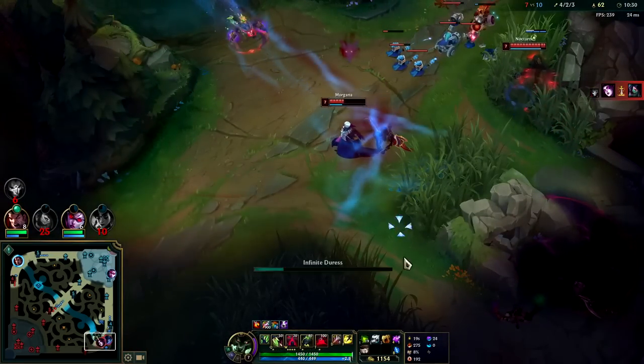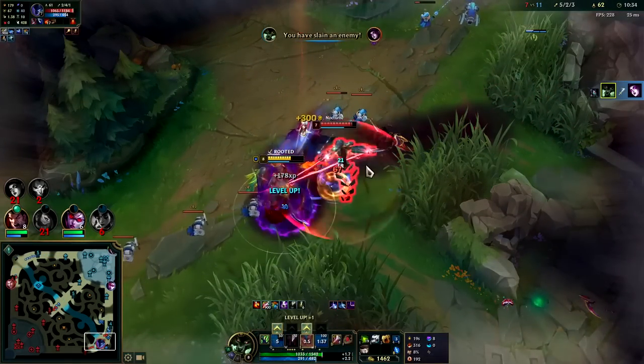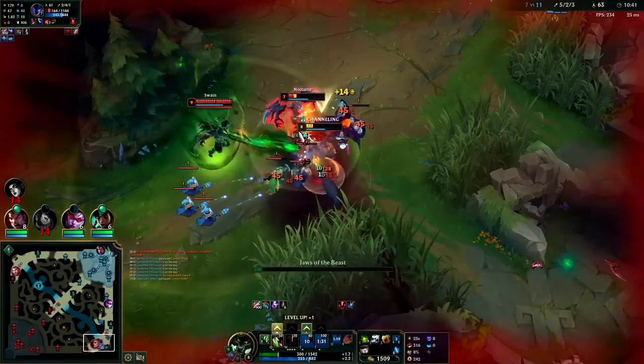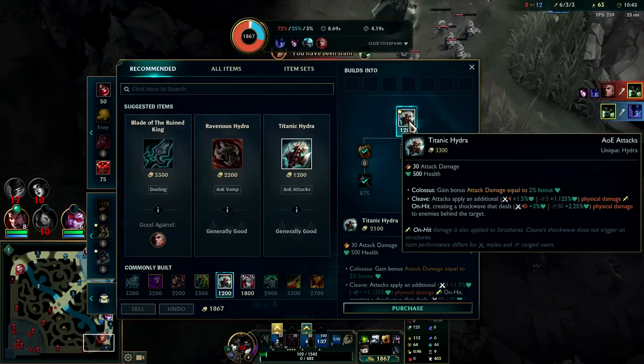Hey, Morgana. Meow. We're gonna queue immediately, go through it. I eat kind of early, but at the very least we do get fear. Auto attack Q, we get the kill on Nocturne. It is what it is. We weren't gonna be able to live there.